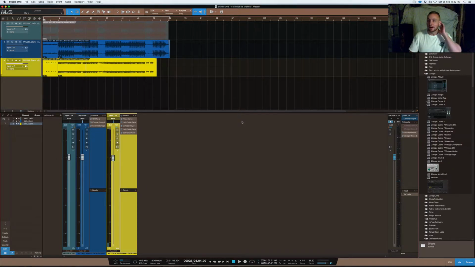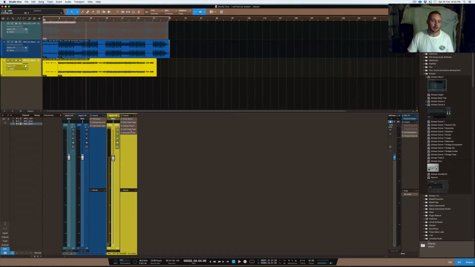I use UAD because I can get all the plugins and use them as Unison plugins on the hardware, and I don't have to tie up CPU with my UAD Apollo using most of my plugins. But UAD is by far not the be all and end all. If you have a standard audio interface, like a Focusrite or whatever it is, you can definitely use that and you're going to get some good results. So I don't think UAD is the king of things here. It's just what I use.